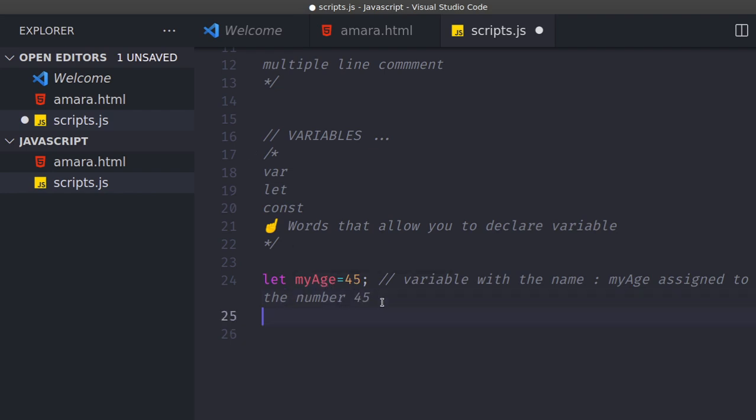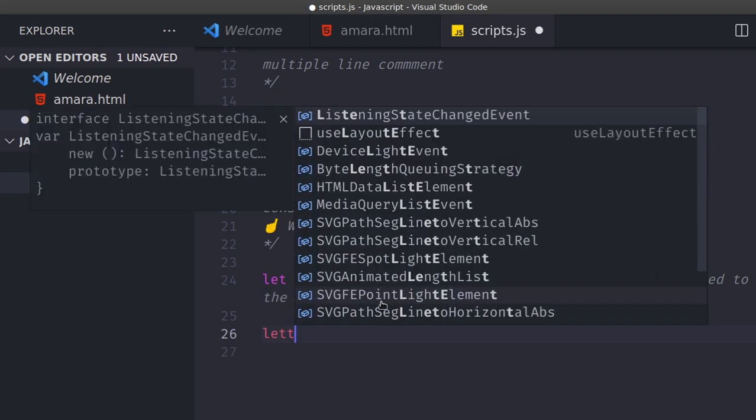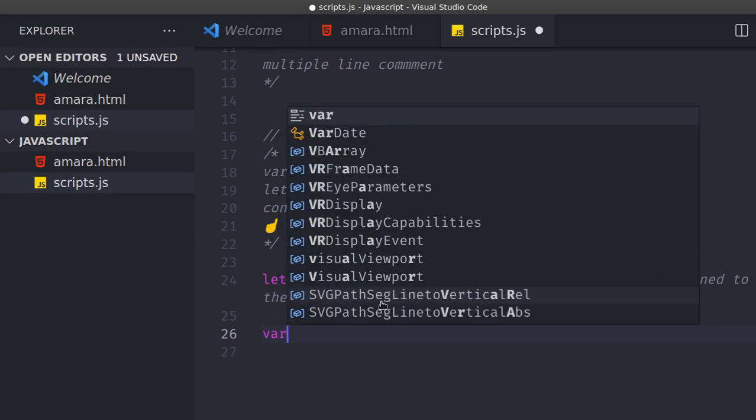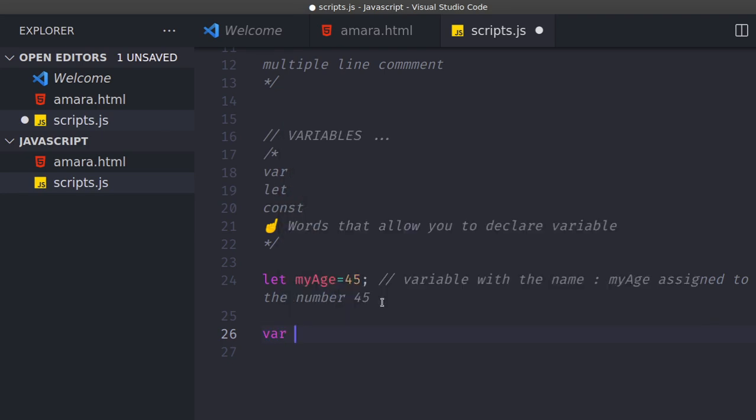Maybe another variable which is a string. Let's use var here. Remember it's always var myName equals Eric. You can see, you can be curious, that myName is a string, while the other is a number. Don't worry what a string and a number is, we're going to look at that later on. I just want to show you that it's a variable, because I'm going to be using a lot of variables later on.